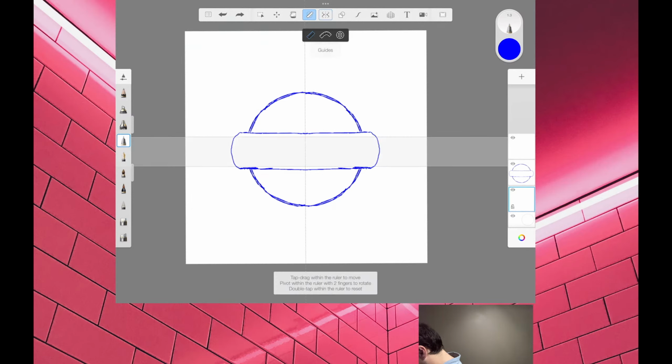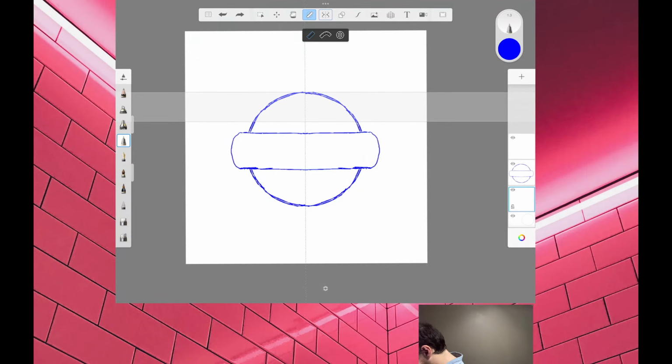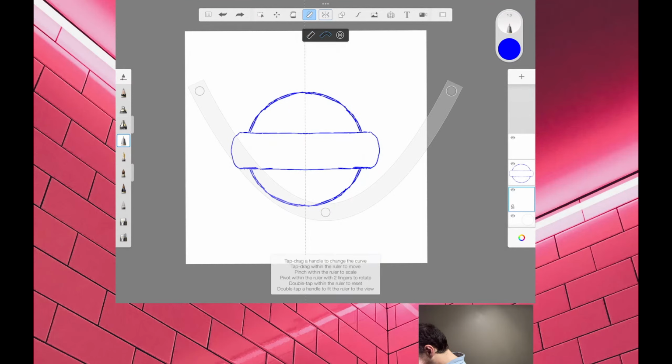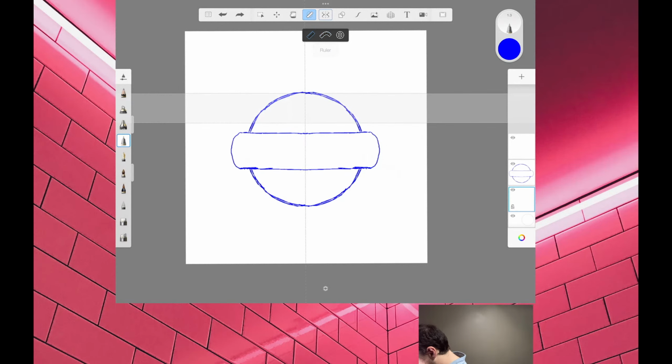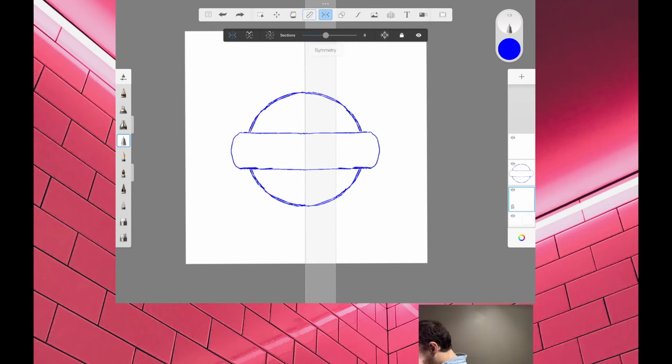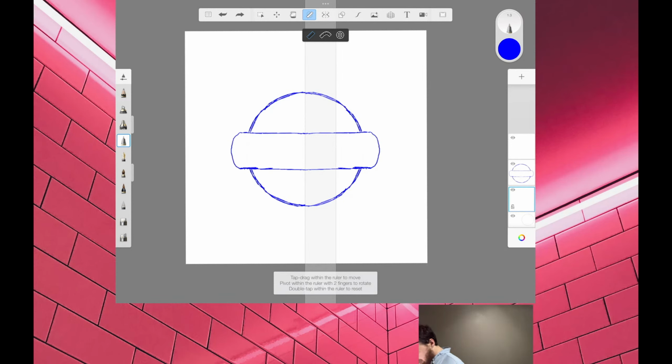Would be nice if I could keep that line though. Oh, cool. All right, so we'll disable symmetry.